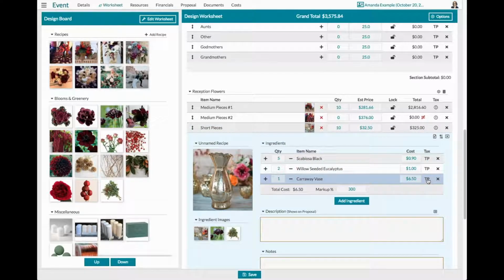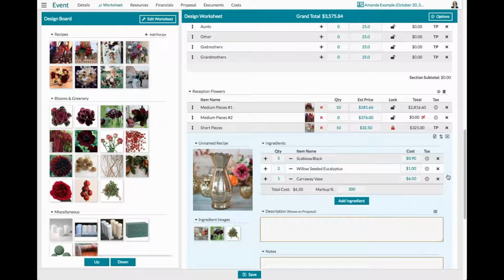One of the reasons you might want to change the tax in your recipe is that many states do not have to tax their rentals if they've already paid tax on it. So I can just click this right here and it opens up a drop down, and now you can list it as a taxable product, service, labor, or list it as non-taxable. Once I do that, it's going to remove the tax from this, and make sure, again, you keep that unlocked. If I lock it, once again, it's going to change it all to a taxable product.